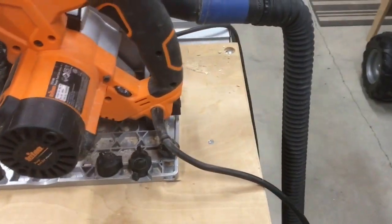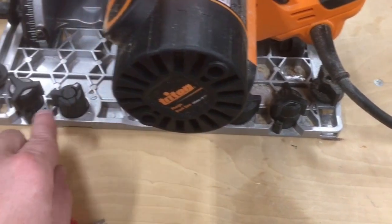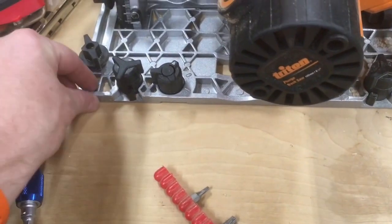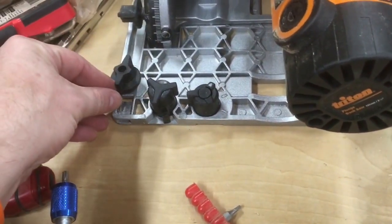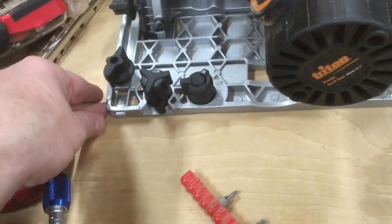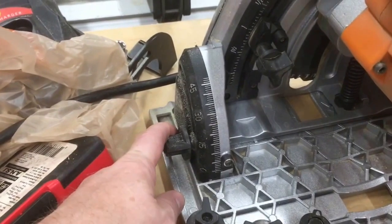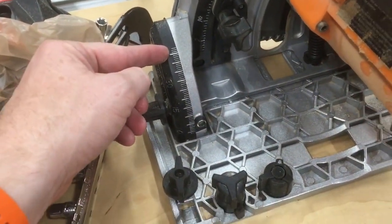The saw has some nice adjustments here, a couple of knobs that tweak into place and snug it up on the rail. You've got an opening here to actually use one of those old style T-track deals, but I don't ever foresee needing to use that. The saw will cut angles. You can do a bevel cut up to 47 degrees on it.